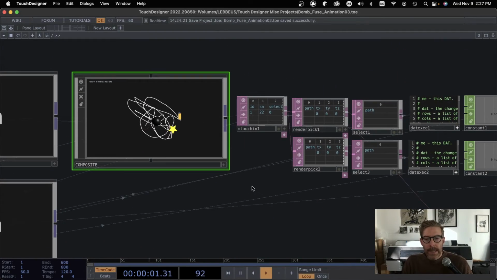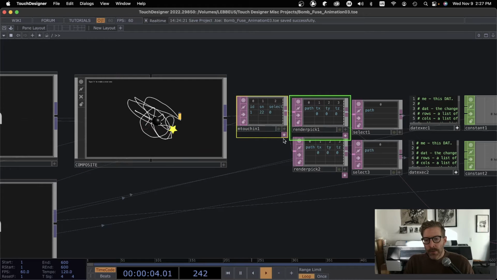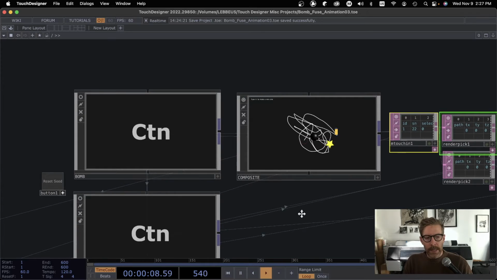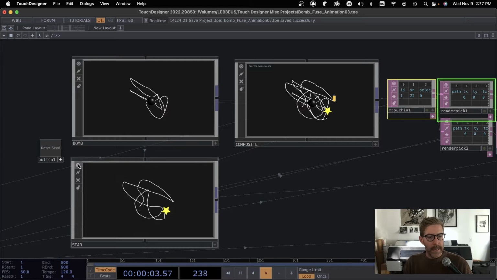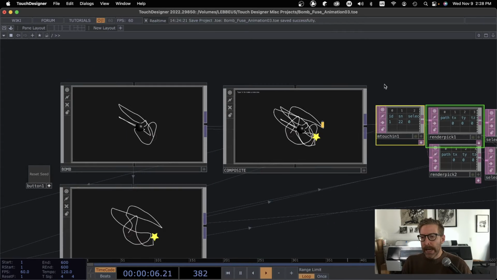So let's have a look at these two operators and how they are working to make that happen. All the other guts of these systems I won't really dive into. Essentially, I've got two different containers, noise CHOP generating the fuse for each, and then using a trim CHOP along with a timer CHOP to trim the start of that fuse and make it burn away, and then getting the point for that. And when it's done, then trigger different particle effects or sound effects based on that. But let's look at these DATs.